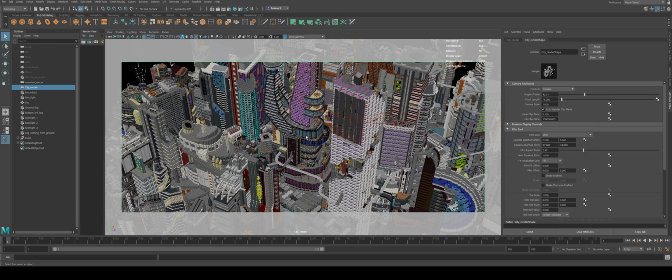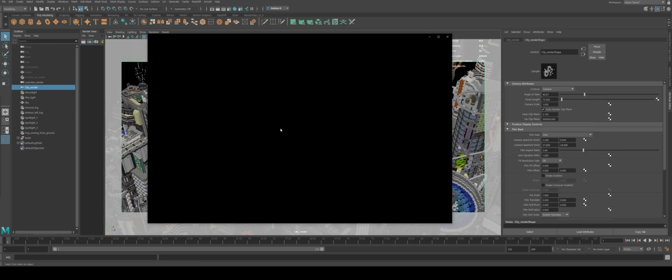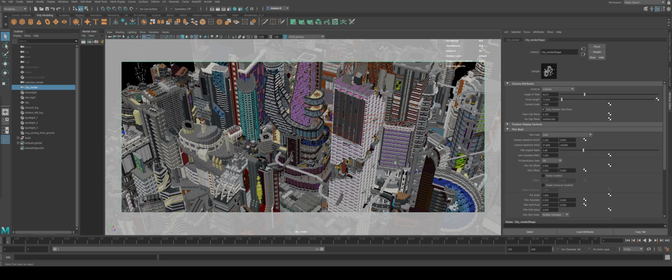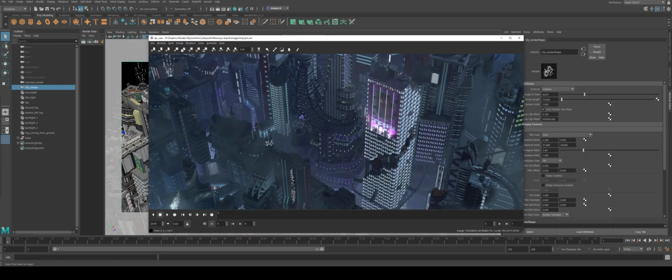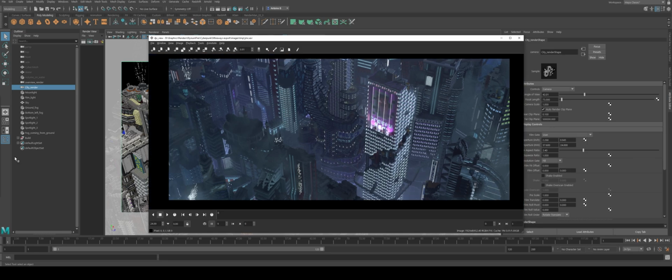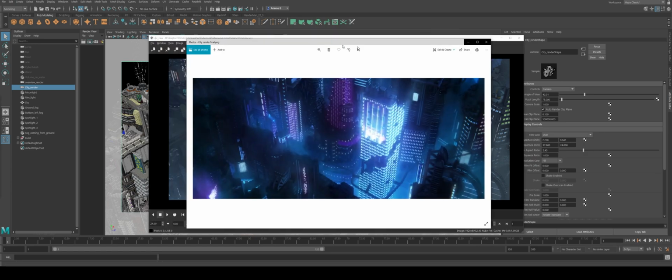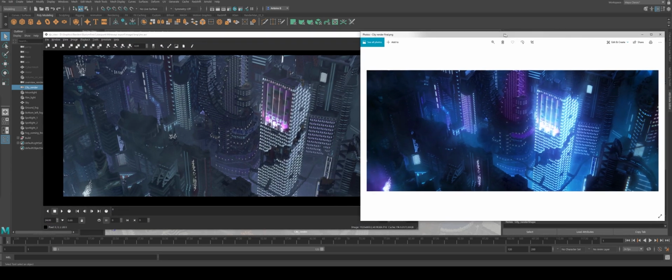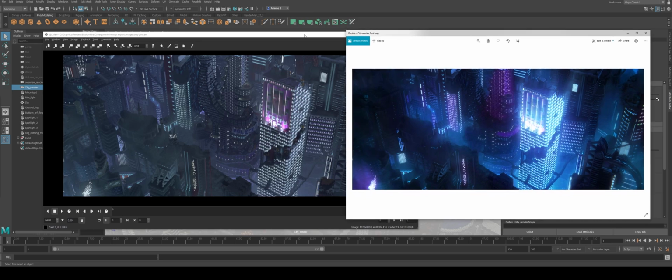So the first thing I do when I have a render like this, let me show you. This is the final render, and the raw render looks like this. That's the raw render. You can see it's kind of gray. It's kind of boring, but that's good because it means we can pull a lot of detail from the render and do whatever we want in post. So we're gonna be remaking this and then editing it in Photoshop and After Effects to get something like this.